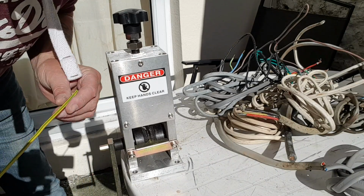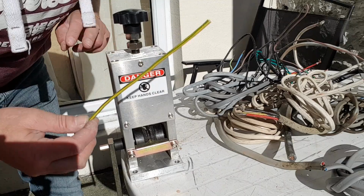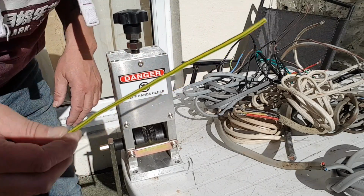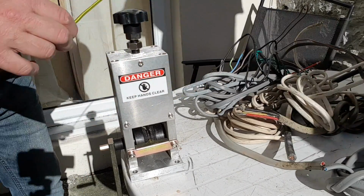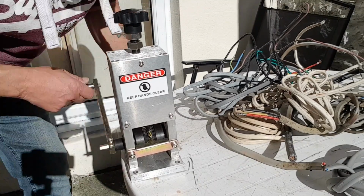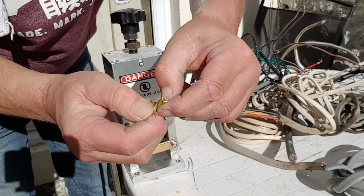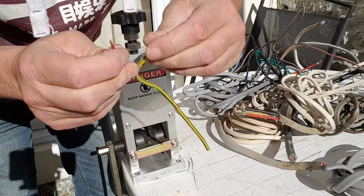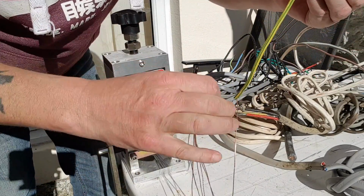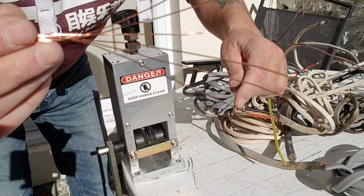So I'm not going to make a whole video of me stripping wire, but I just wanted to demonstrate this little machine. I've got a little bit of earthing cable here, which we're going to strip down. And you simply feed it in the back, turn the handle like this, and hey presto, your wire is all completely stripped. Really easy. It makes my life so much easier. There you go, there's the copper.